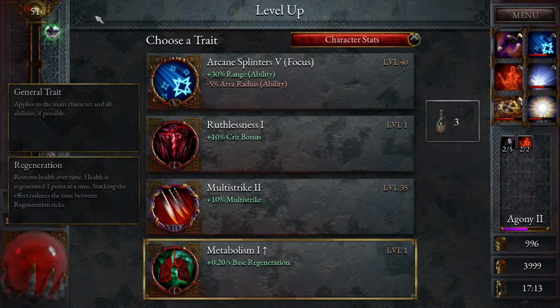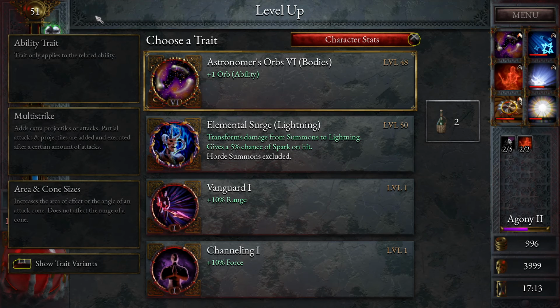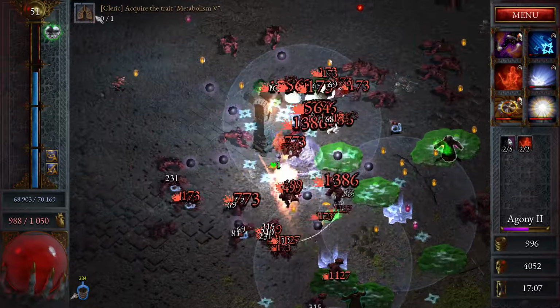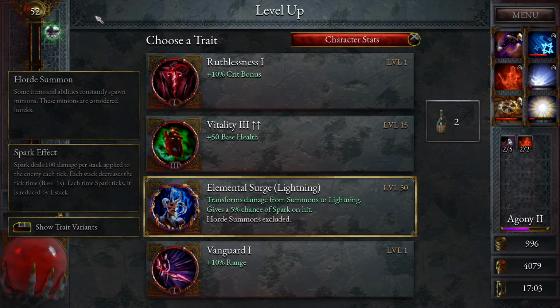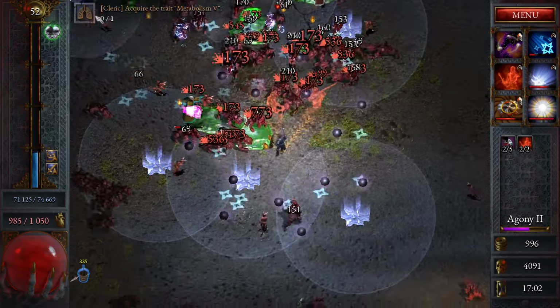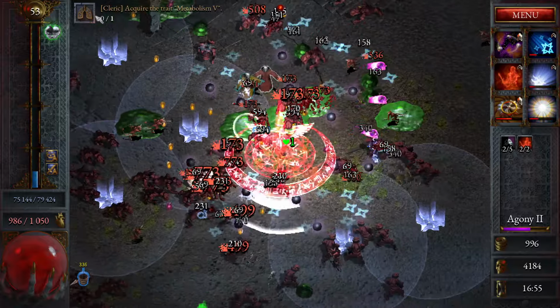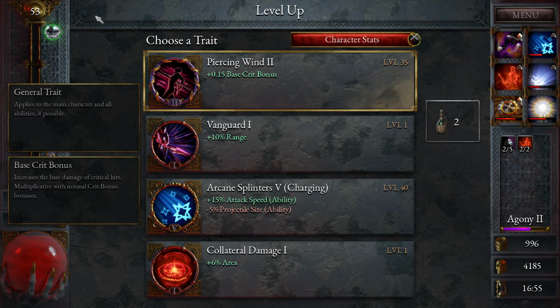Okay, we can do transforms damage from summons to lightning, gives a 5% chance to spark on hit. I'm gonna do the plus orb up here. So here's this one, it's gonna keep popping up, I think. I don't know if that's a good upgrade or not. I guess technically, it was pointed out to me last time that my orbs are technically summons. Okay, let's do the base crit bonus.